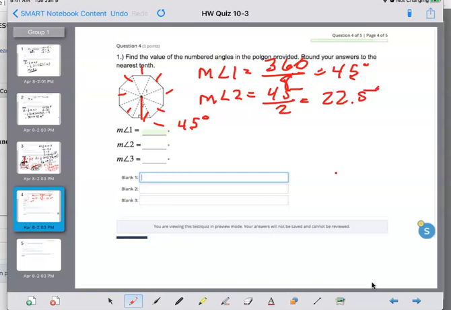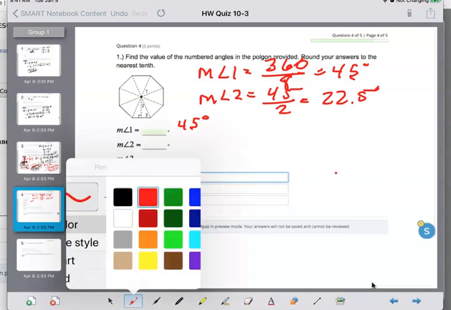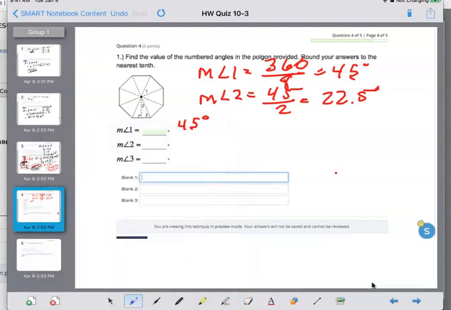Now my third one is really about triangles. Now I'm going to erase this stuff so it's clear to see what I'm going to be pointing at. I'm going to get a different color here. Okay, so now if I'm looking at this, I've got this angle. That angle is the same in both of those. So I can find it 2 different ways, but the fastest way is to realize that angle 2 is about a right triangle, and angle 3 is the other angle in the triangle. So if I go 90 minus 22.5, that'll return 67.5 degrees.